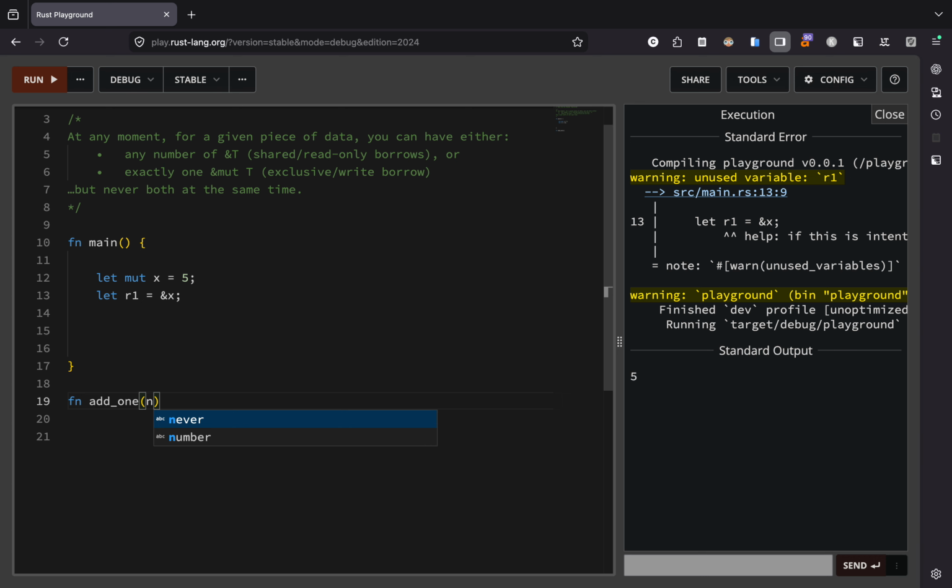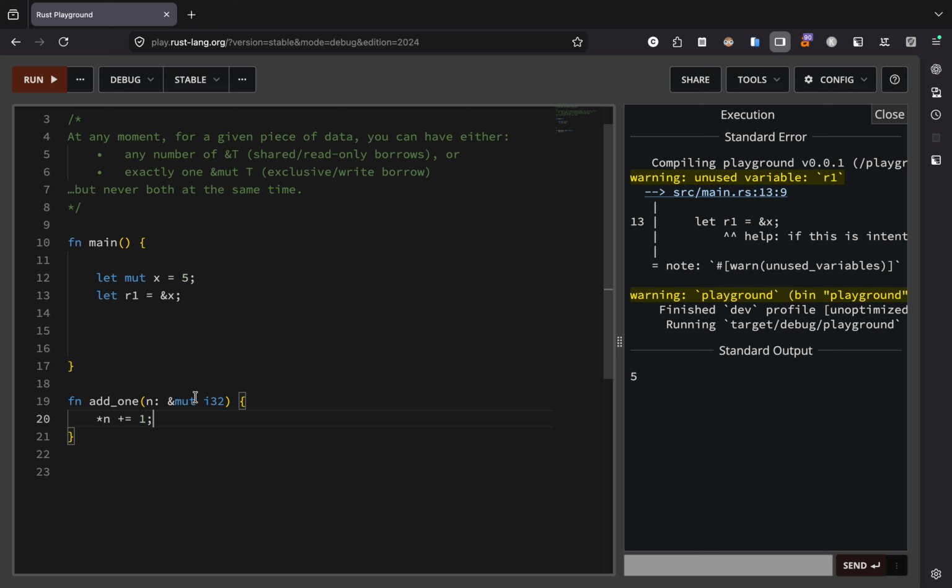What does it take? It takes n, which is a mutable reference to an integer. What does it do? So we are dereferencing n here to get the underlying value, and then modifying it.